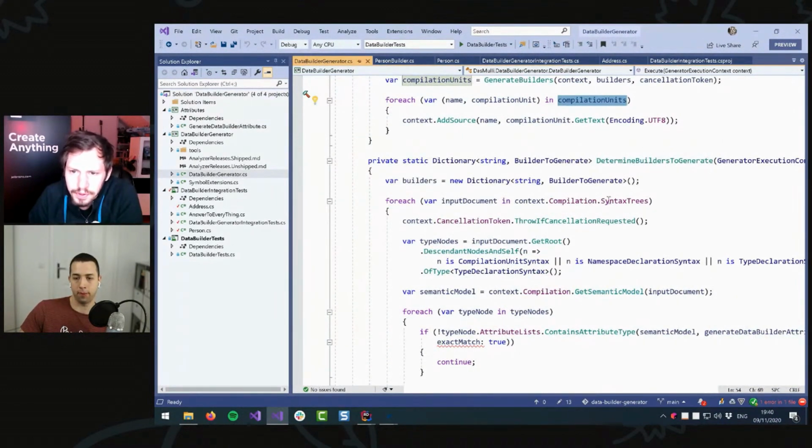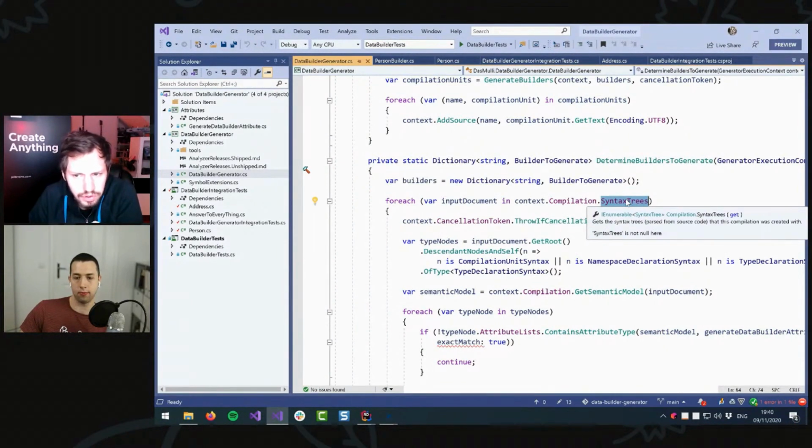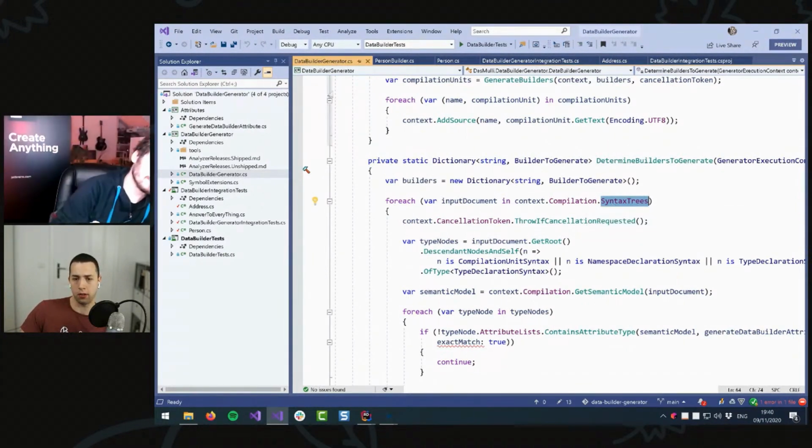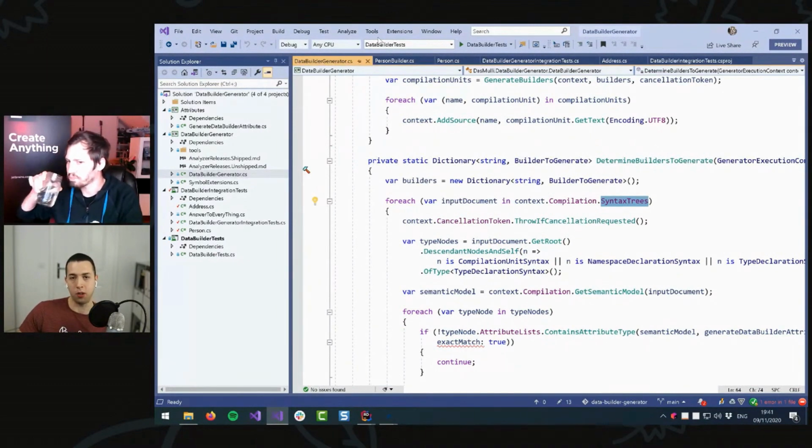Yeah. And you have those syntax trees. I believe a syntax tree will also represent a single document, right? Exactly. So for each file, I believe you should get a syntax tree, and those should be readily available, right? If I understand the Roslyn API description at least, every time you query the semantic model, it may need to do some work behind the scenes to resolve things.